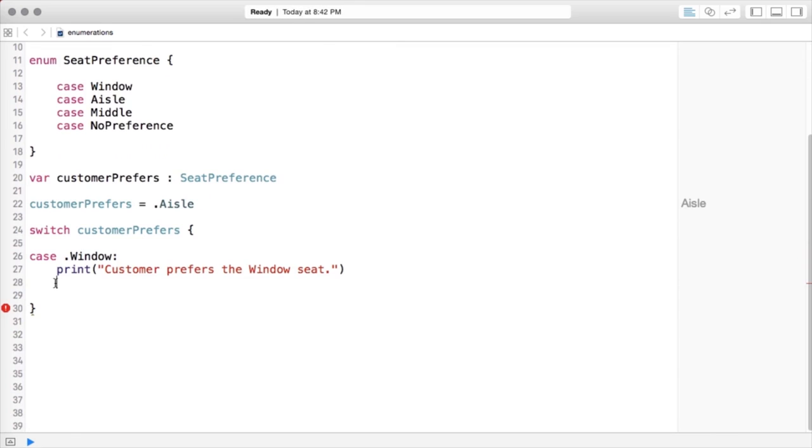Okay, but you'll notice that Swift is smart enough to know when it's exhausted all possibilities. So once we've put these 4 cases in, then it will in fact go ahead and eliminate our error. So we're just going to do the same thing here. We're just going to print, the customer prefers the aisle seat.